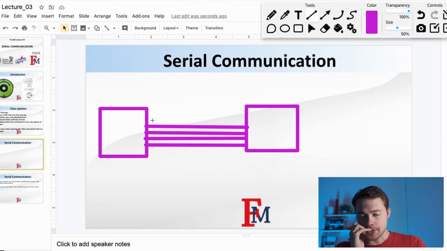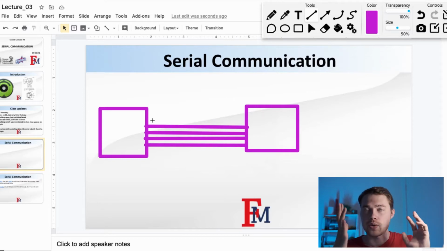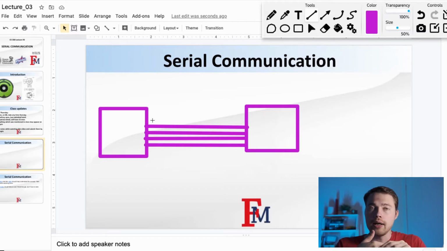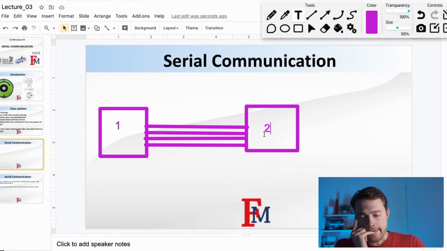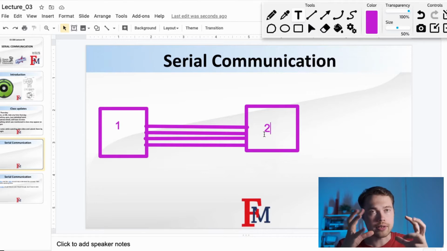Now the question is, how can we make them communicate? Say there are two people or two computers. How can we make them talk to each other? Let's say I want to transfer some digital information. In the simplest case, those are bits or bytes. Let's say I want to transfer 1 byte of data from computer number 1 to computer number 2. So how is that going to work? It's actually interesting if you ever thought about how it works on the simplistic level.